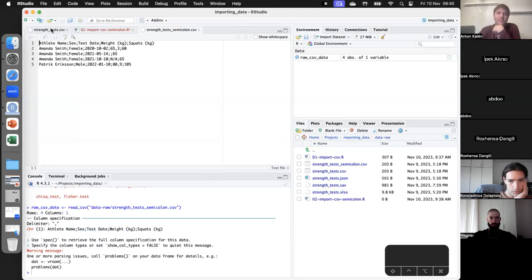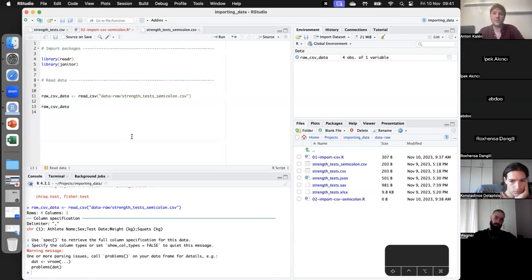If we just jump back and forward, we can see that, okay, here we had commas, we had dot for decimals, and here we have semicolon, and we have the comma for our decimals. So we need to work with this in another way.